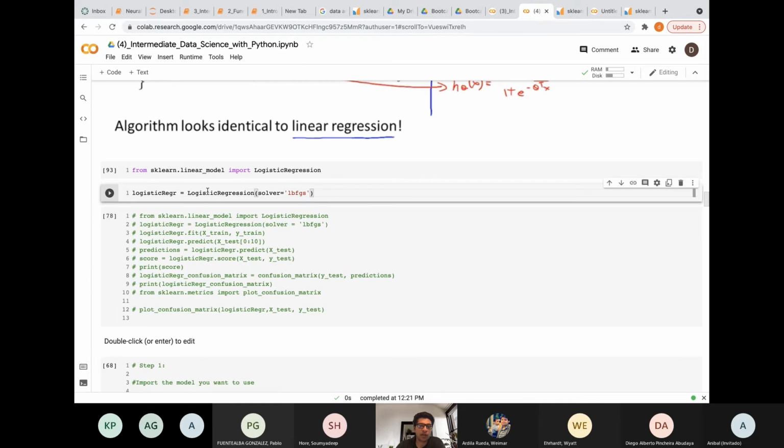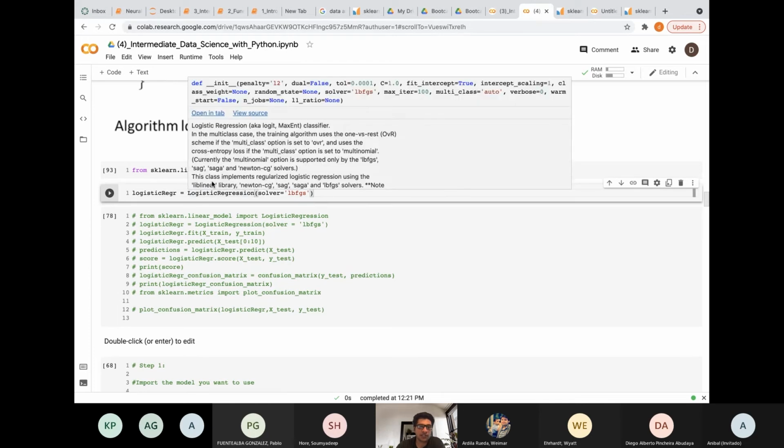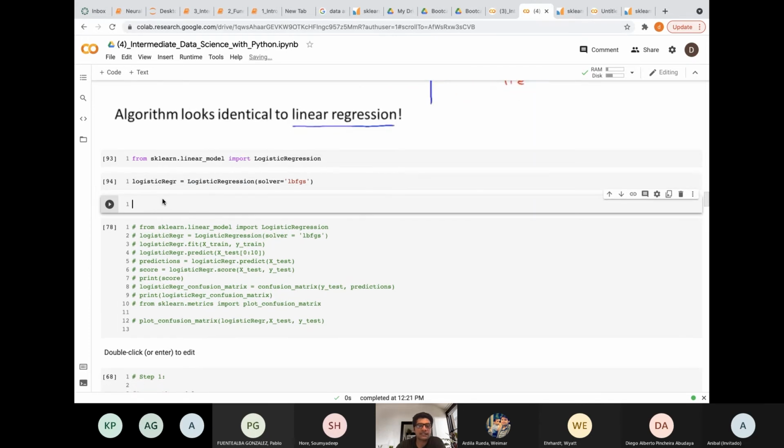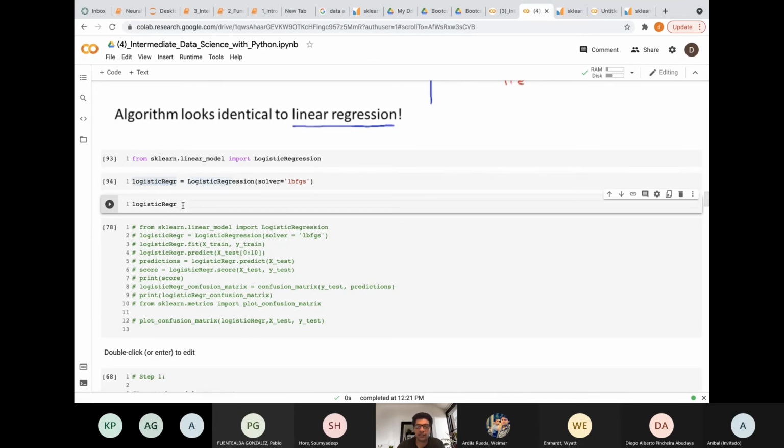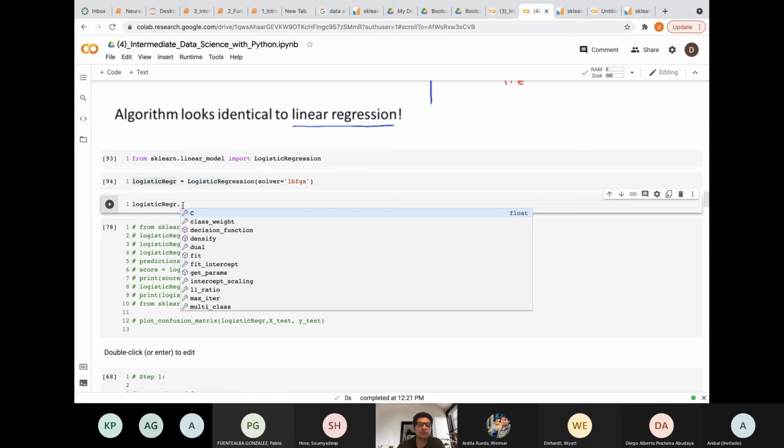So we defined our model, that is logistic regression, and the next step would be to fit the training data points in the logistic regression. So that would be logistic, the variable that we defined the logistic regression with. You can specify any name that you want. You can even input your own name for the model. It's fine as long as you call it with the same name everywhere.